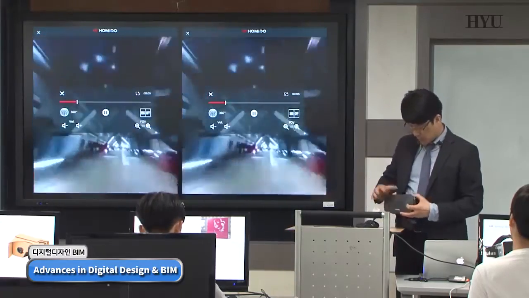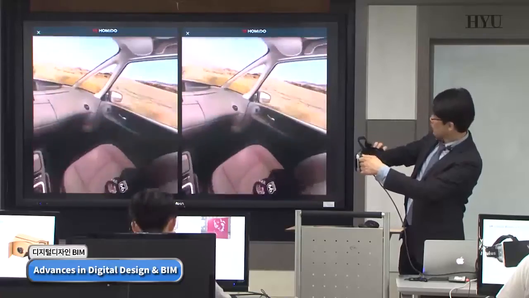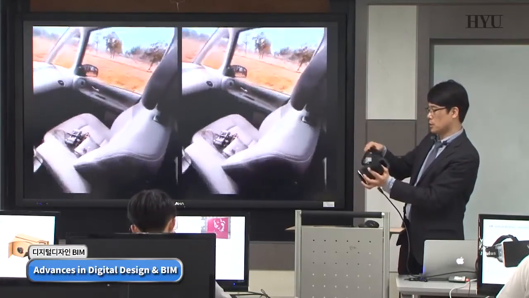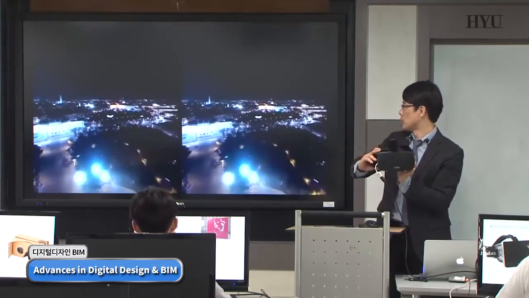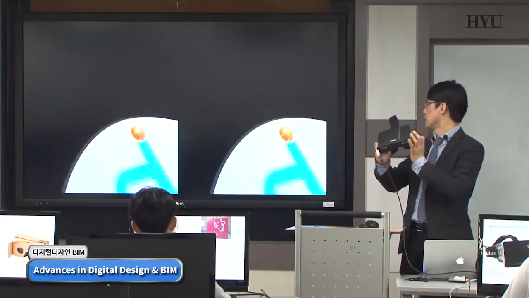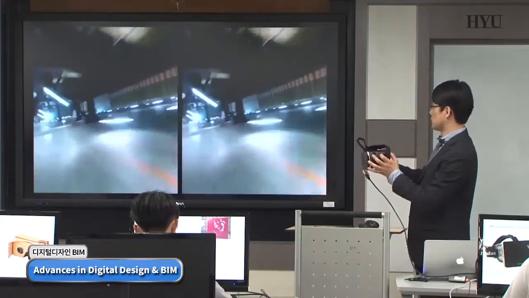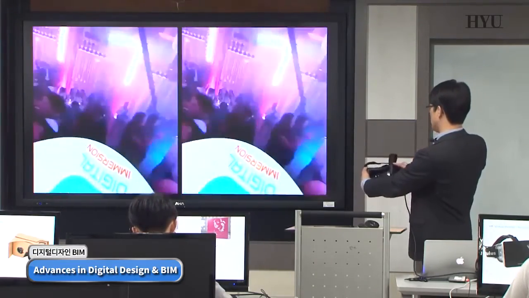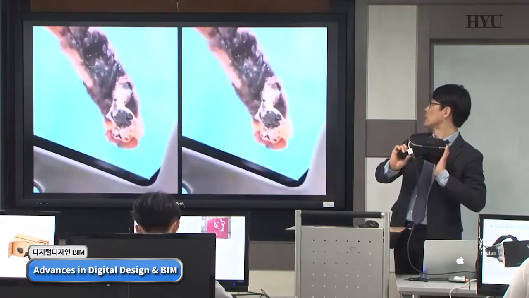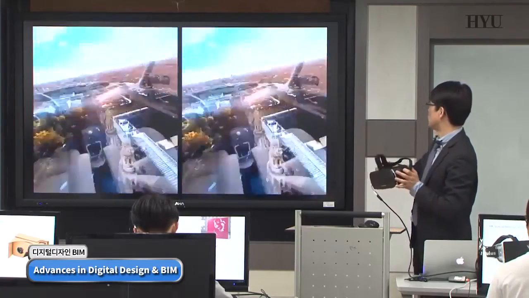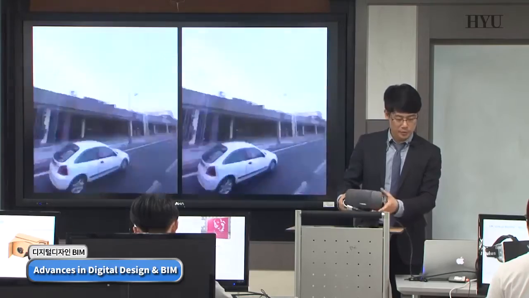Okay. If you have this kind of device, machine, then you can see through this lens. You need to adjust the lens and the distance. Okay, here there are two screens, but through this device, you can see an immersive environment. Why is this VR? Okay, let me take a look at the left side, or lower side, or even the sky, okay. Front, right side, left side, okay. You can even take a look at the back side, okay. This is the front, okay, right side, and this is some place for a dance party, and you can take a look at who's driving your car, and you can take a look at what happens on your rooftop, okay, while your car is in this place. Okay, this is a sort of VR environment and your experience, okay.